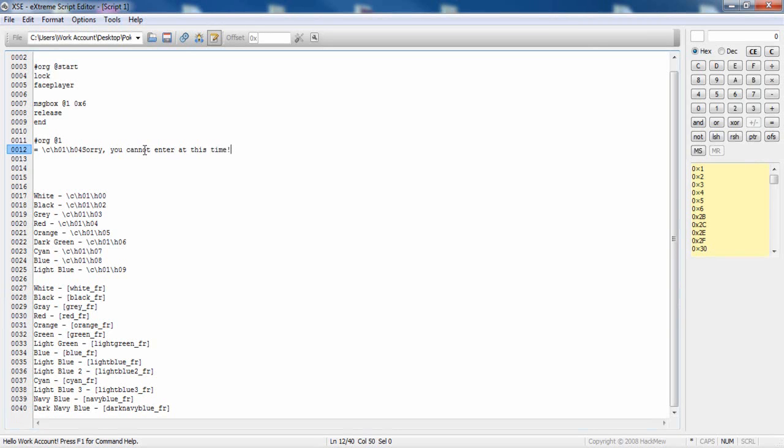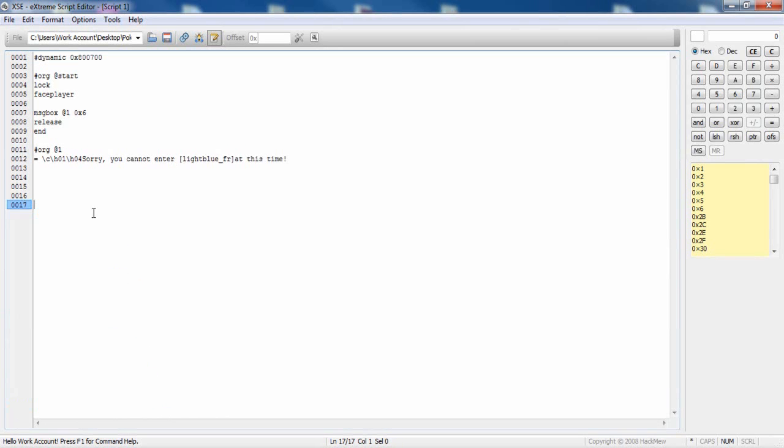Exclamation point. Okay. So we can use that, or we can use red_fr. What I'm going to do is show that both these tags work by changing the colour mid-sentence by going enter at this time. So let's delete these.